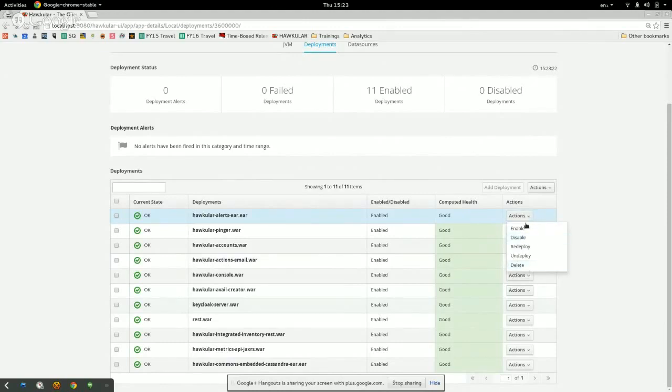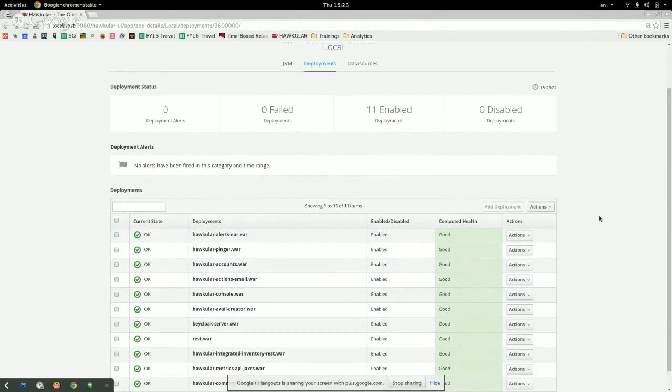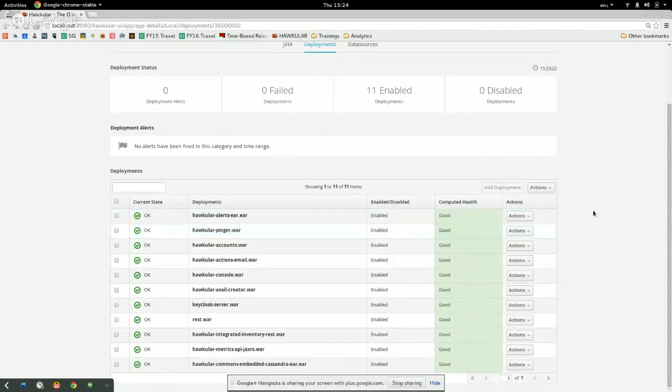The idea is that later you can do redeployment and deployment, or add a new deployment to this server. Also later we'll have maybe some KPI, or at least some information about how the application is working. But we don't want something very complex. We want something very visual, very easy to grasp, and then you can dig deeper and find out what the issues are. So here I have all my applications.